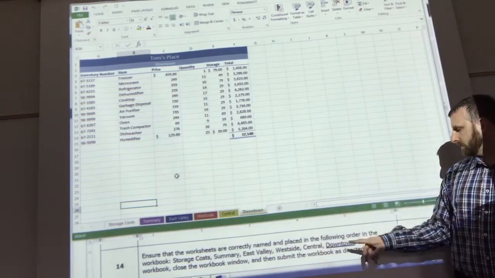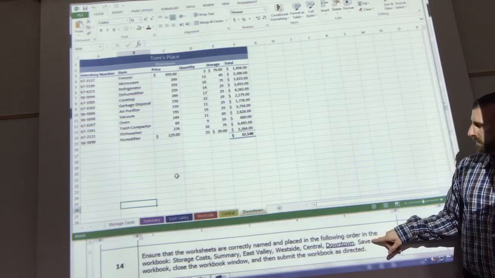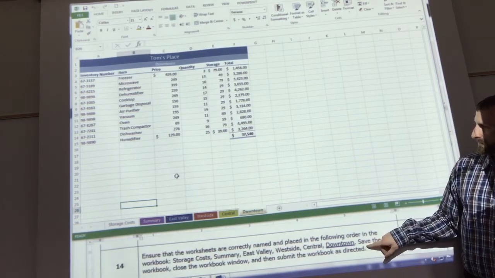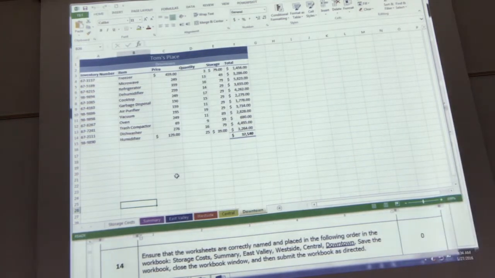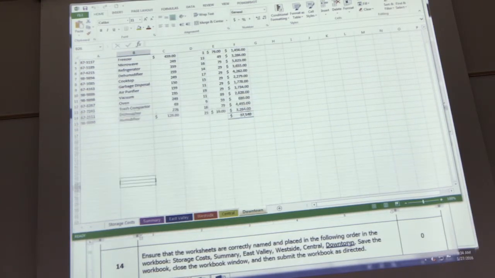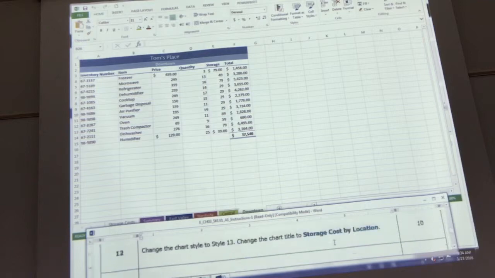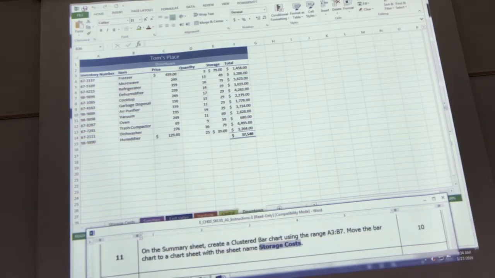Central, downtown, and then save the workbook. And just double check the spelling there, gives you a chance to make sure it's correct there. And that is that work. Save it there.